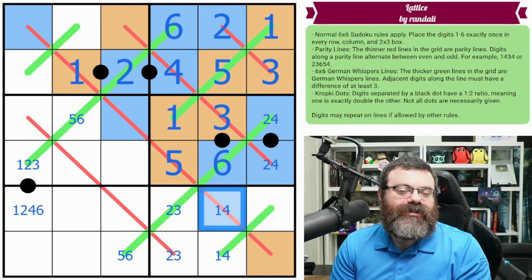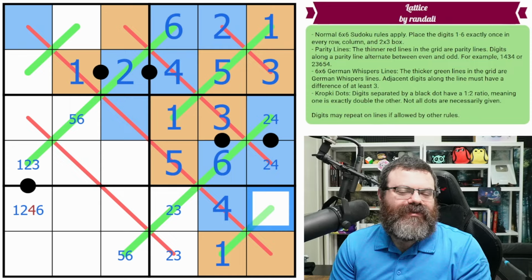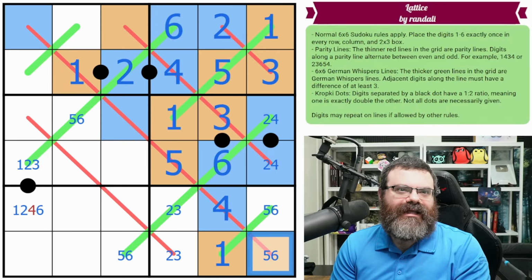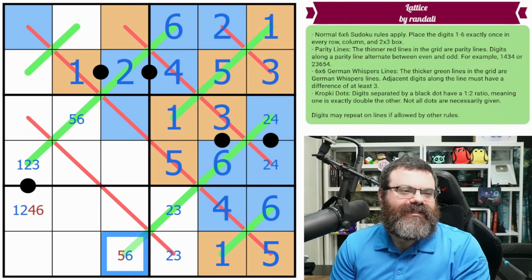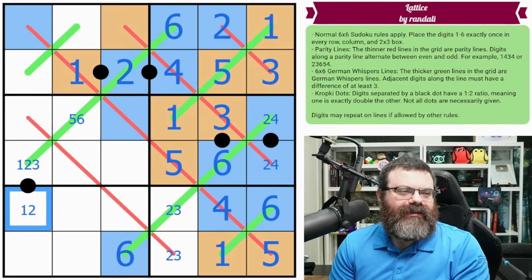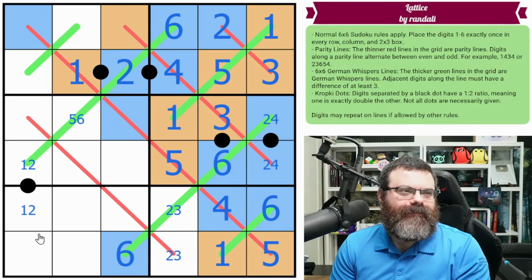1 or 4, which one's even? The 4 is. That's 1. So this is odd. So this is from 4, 5, 6, but it can't be 4, so it's 5, 6. In fact, these are all 5, 6. But this is odd, so this has to be 5, making that the 6, which is even. We get the 6 here, which is even. All right. This is only 1 or 2 now, so this can't be a 3. This is a 1, 2 pair.